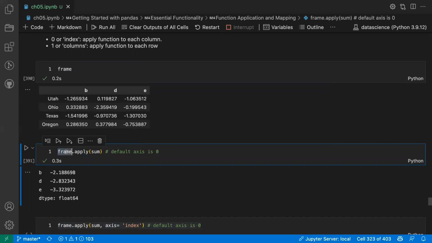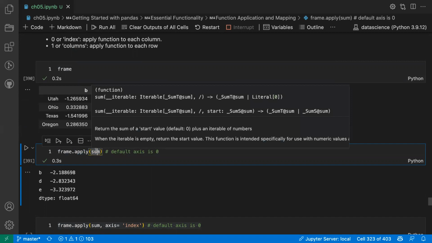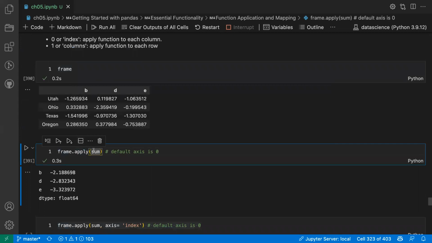Now this is our frame. We said apply. We call a function or a method called sum. It will take the sum of the object we specify. We can specify whether we want to take the sum by column or the row, but by default the axis is 0. When we say the axis is 0, it means apply the function to each column. So here it is applying this. So when we sum this plus this plus this, what will it give us? Who can sum this and this and this?